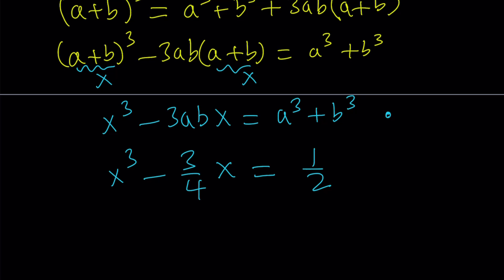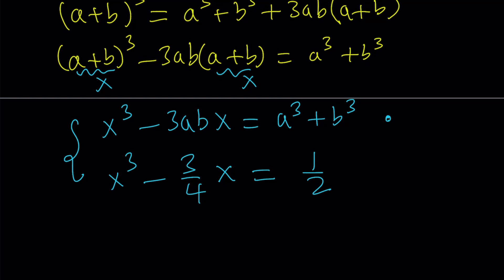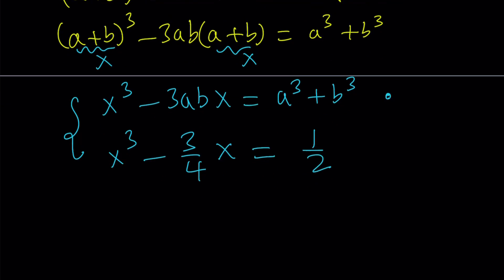Now, if you compare these two equations, then you're going to notice that we can find the ab values from here, and that's basically the essence of the method. Finding ab, finding a and b, and you're going to solve the quadratic for this. And then by using that quadratic, we're going to solve the cubic, because we know that x is a plus b, so we can get the x value. If you can find a and b, then we can find the x value.